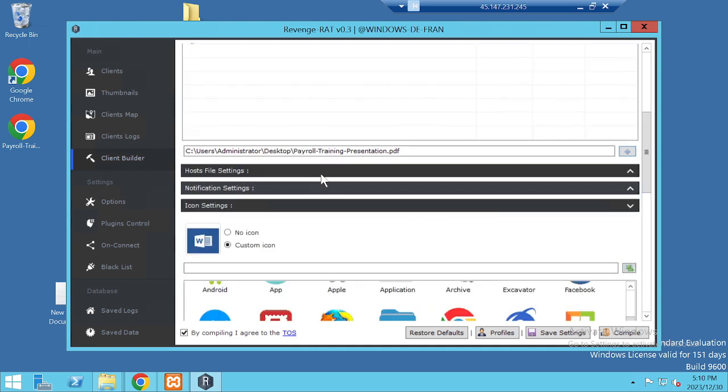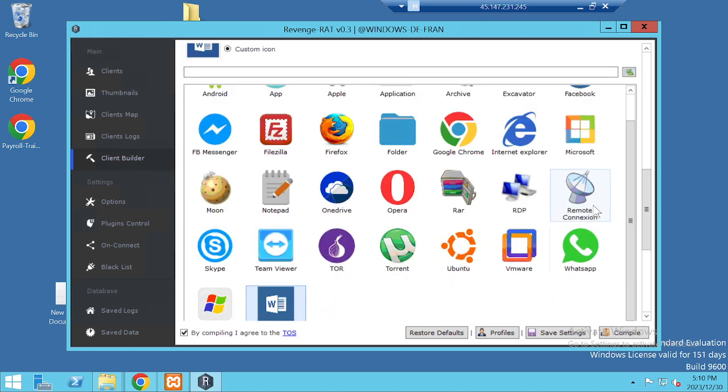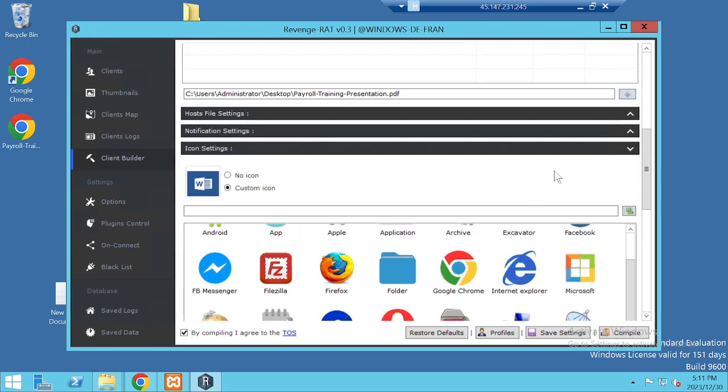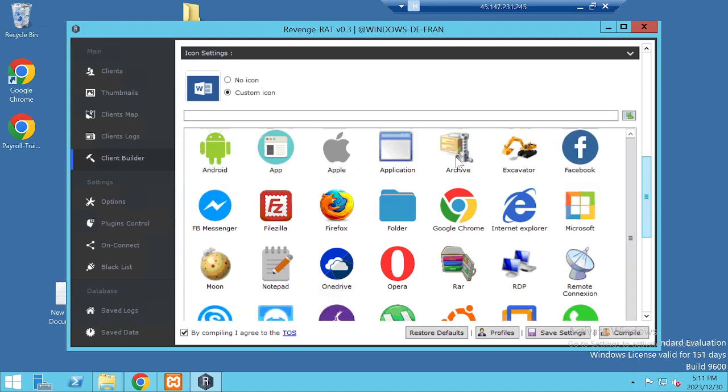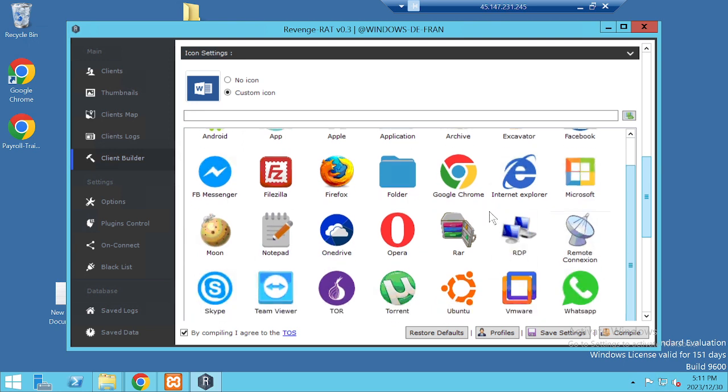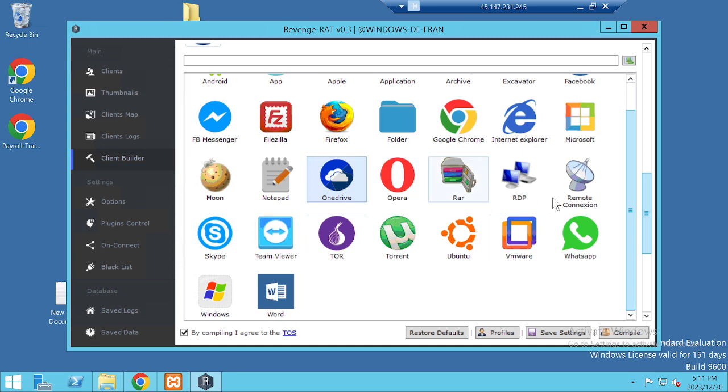The next thing, if you want to host any file, just come here to the next part. I can make this maybe a Chrome folder, Firefox, anyone I want to use, RDP, and so on. I'll be using something different from this, but the norm is meant to be the same. So I'll use OneDrive. OneDrive is okay.